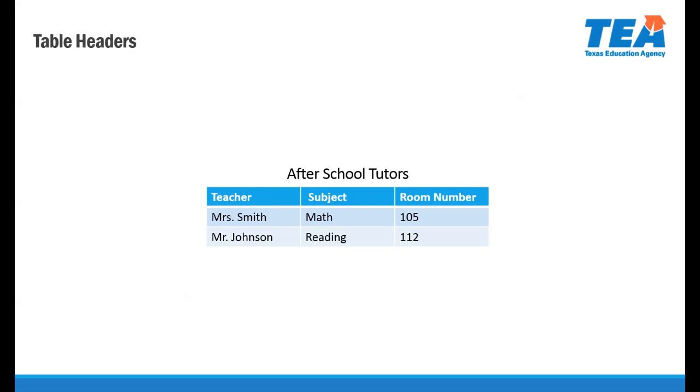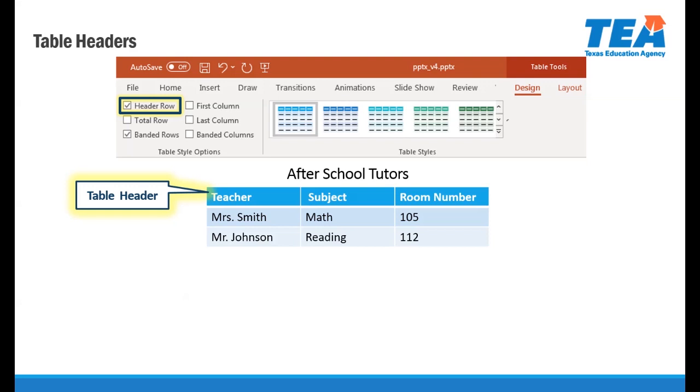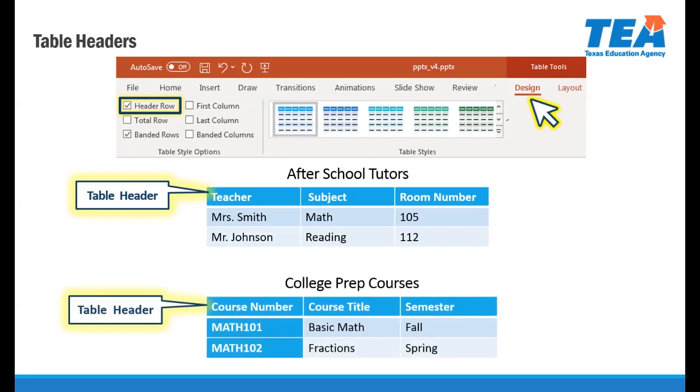Table headers will be inserted automatically to inserted tables. By default, the header row, or the first row of the table, will be selected as the table header. To see or change the table header, click on any cell of the table. Two new tabs appear, and select Design. If a table needs both the header row and the first column as the table header, select the first column checkbox. The header row and the first column are now applied to that table.